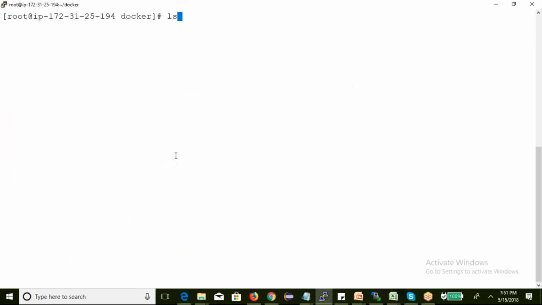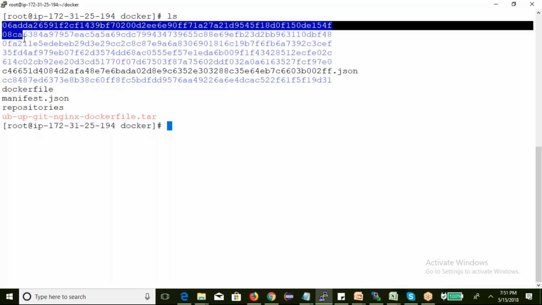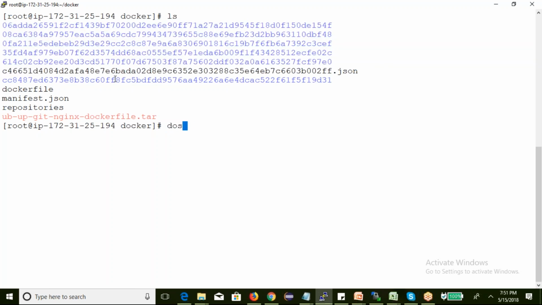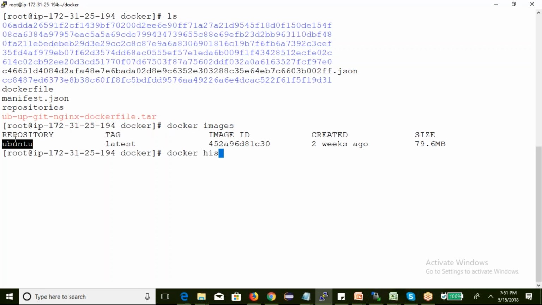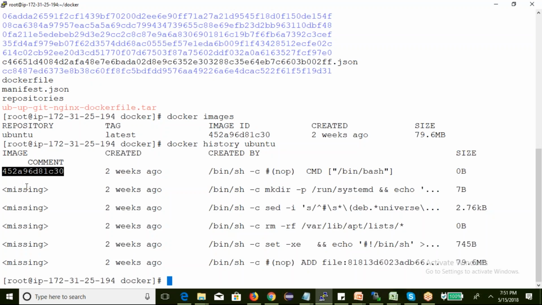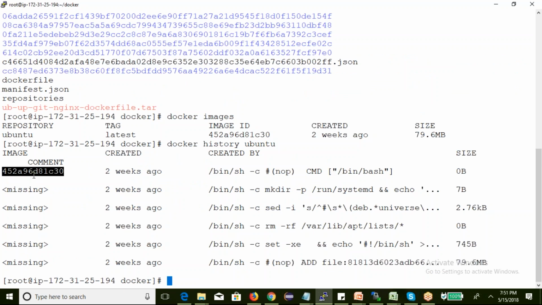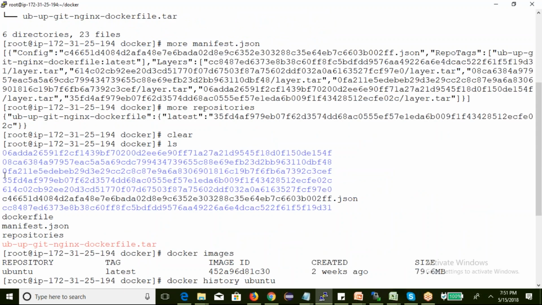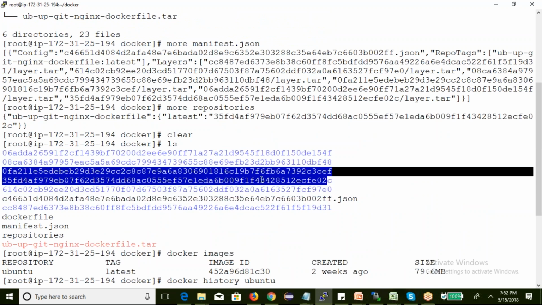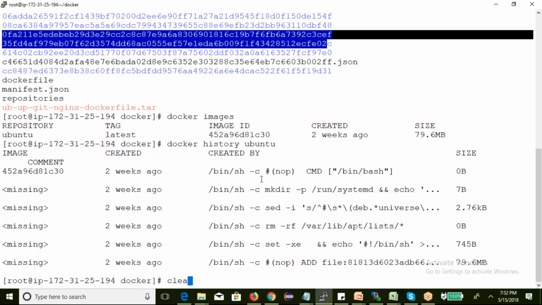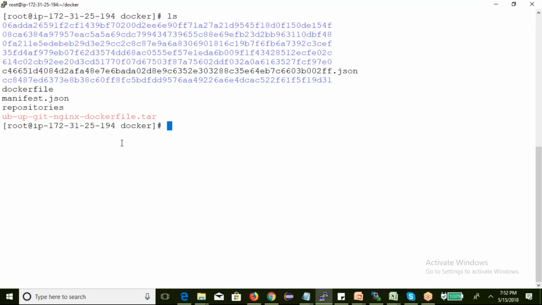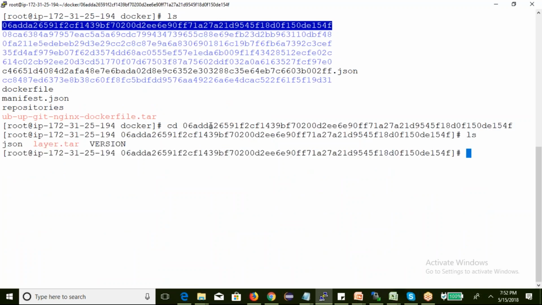Now, these are the layers which you have right now. If you see how many images I'm having right now with docker images, I'm having one image. Now look at this: docker history and the image name. Now you see the 4.5 is here, which is having the latest image ID. If you go inside the 4.5 layer, you will see some of the layers matching here. So this is the way an image is being created. The best way to learn how the file system is being merged is to look at that tarball and dig out what exactly you have in it, and then you will understand everything.